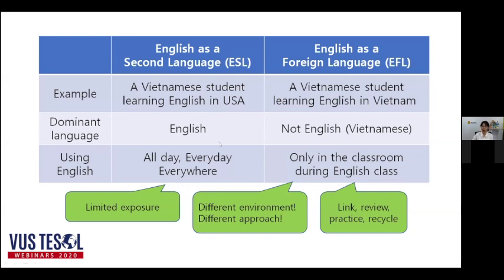Okay? How many classes do Vietnamese students usually have? Do they study English once a week, twice a week, or 3 times a week? In Korea, usually in primary school, 2 or 3 classes per week. Okay, so only 2 or 3 classes per week of English. Right? It's not enough. So their exposure to English is so limited. There's no chance. They don't have any opportunities to really communicate in English.